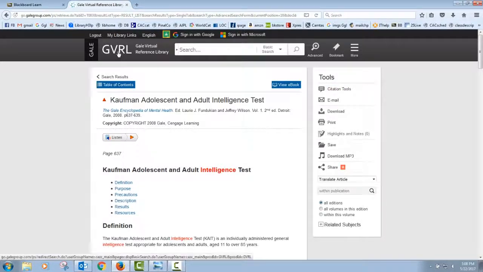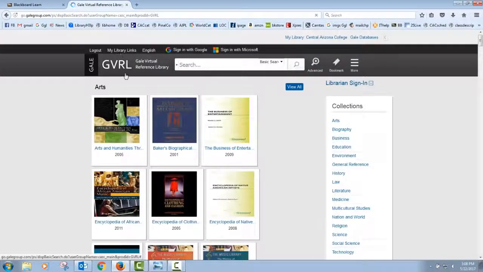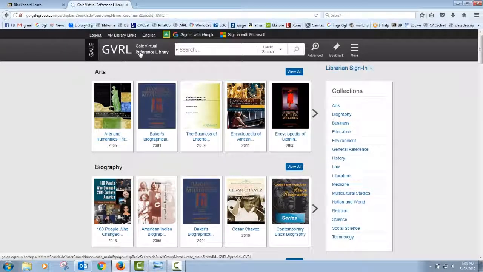So what you want to do is, if you're not already at the main Gale Virtual Reference Library page, you just click the GVRL here. Okay, plug in the term that it is that you were looking for. If you had good results in Encyclopedia Britannica, go ahead and put that same term in again. Okay, but remember once again that there are different ways of asking that same question. So if the phrase, for example, intelligence didn't work, I can try IQ, or I can try intellect, or I can try creativity as an aspect of intelligence. So think of different ways that you can ask that same question.